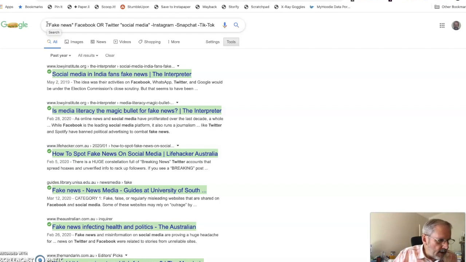When you come to explaining how you did your search and your search strategies using Google, we want to hear you telling us that you've used an advanced search. One way to do that is to simply go up here to the search bar and copy all of that detail there and remember exactly what it says. So if I copied that and pasted it into my document, I can say that I went searching for the words fake news, social media, plus maybe Facebook or Twitter, but not Instagram, Snapchat, or TikTok.